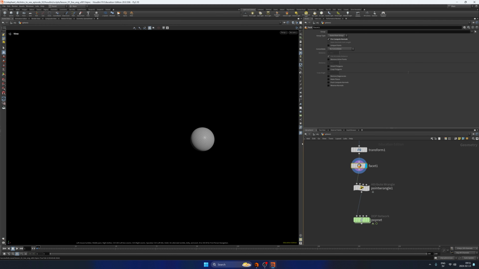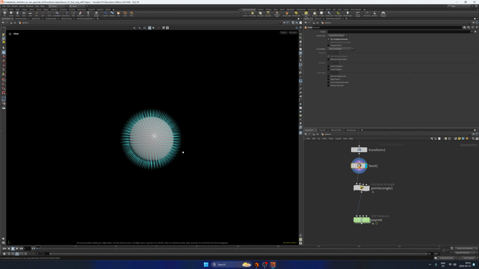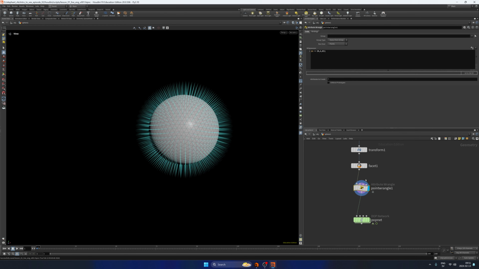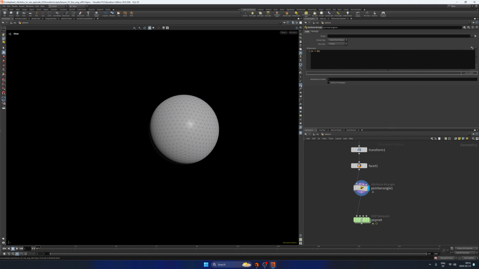But because we created these normals here, we can actually use this information and pass it to the velocity. So if I say that the velocity is equal to the normals, right? We can actually see the velocity by clicking here.